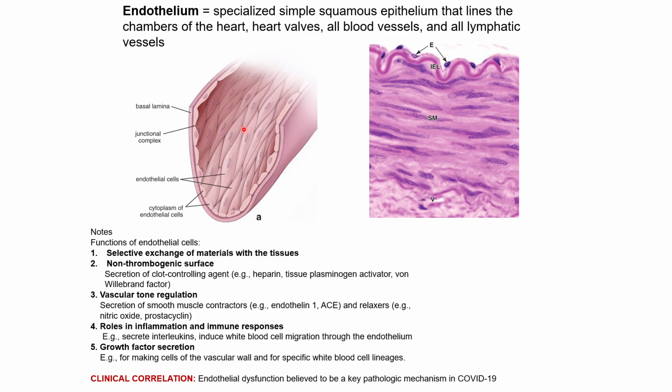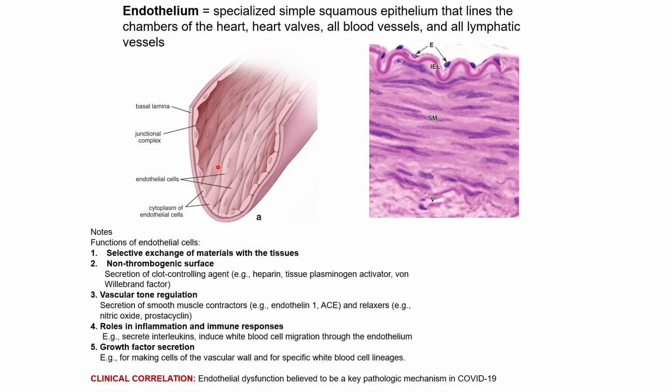But the stress here is on the endothelium, which forms a lining of the vessels and the heart. It is like any epithelium. It is underlined by a basal lamina. So these endothelial cells are extremely important.